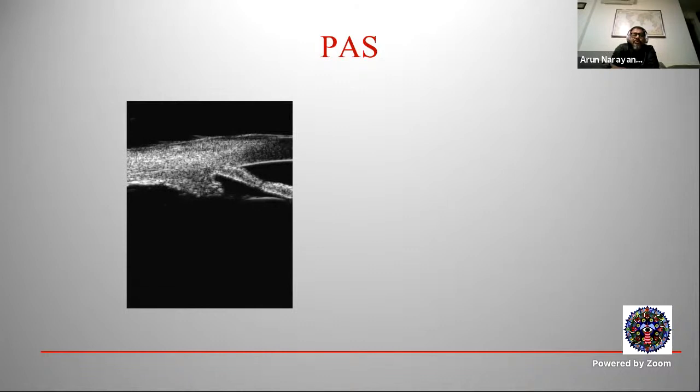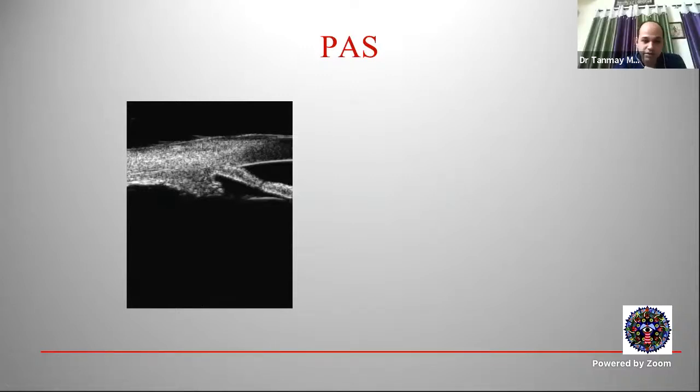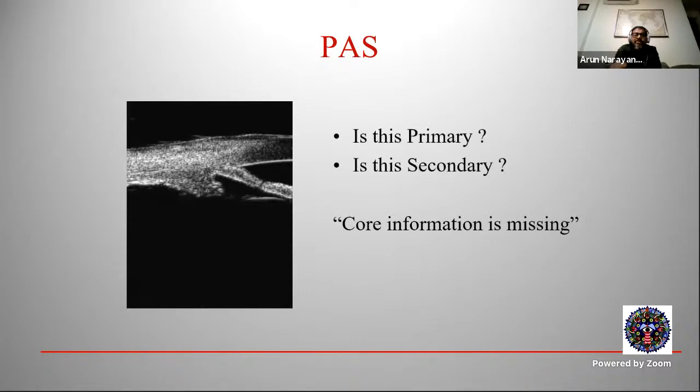Now, on an imaging tool, this is peripheral anterior synechia, right? So you don't know. What else would you want to know about a peripheral anterior synechia? The extent of it, how many degrees? So let me call this, I mean, probably not right to label it as, iridocorneal apposition. Then what would you say? We want to know whether it is a positional angle closure or synechia. Right. So that's what you want to know. And an imaging technology cannot tell you that. So that's the core information that is missing.